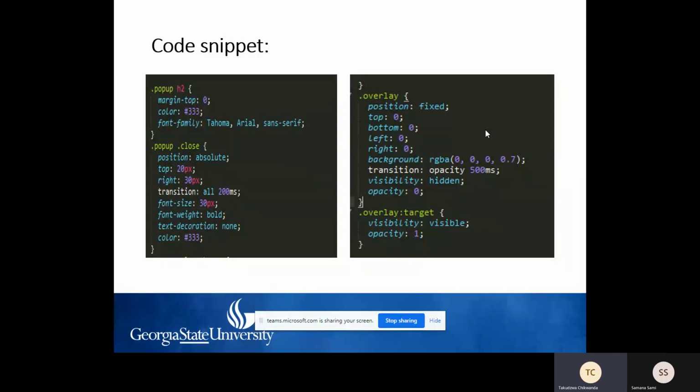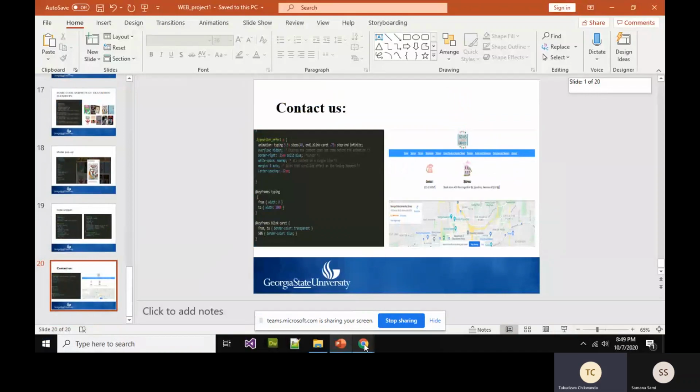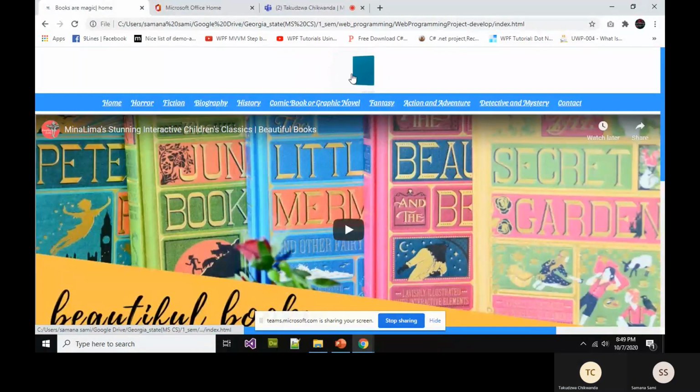We also have some typing animations, which is another interesting thing that we have added on the website. On the contact page, it will show typing animations on the contact and on the address as well, and some gifs showing some bit of transition so that the user enjoys their stay on the website. We are going to go through a demonstration.